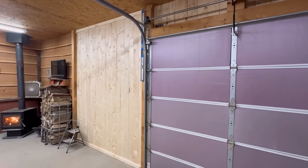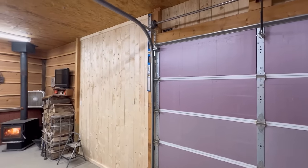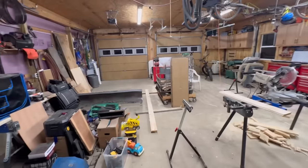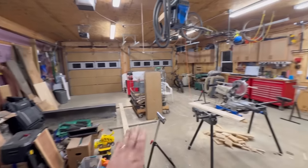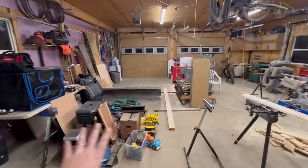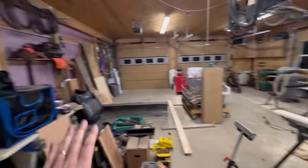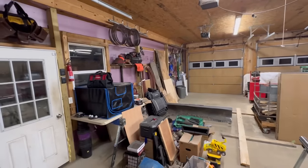You might be wondering why, if I'm already all set up, I don't just do the whole garage all at once. And the reason is, if you look behind me, I don't have enough room to tear apart both walls and still have room to work. I've got to get all of this stuff put back into the new workbench before I can start thinking about tearing apart this wall and finishing this side of the garage.